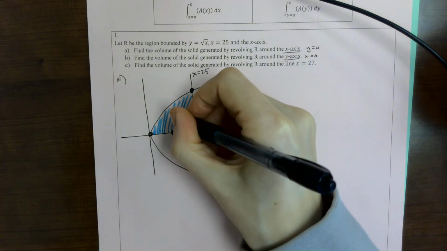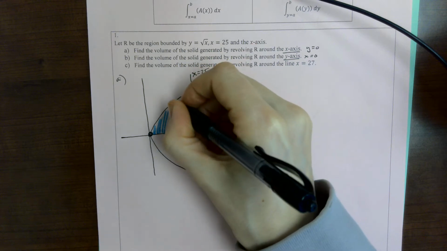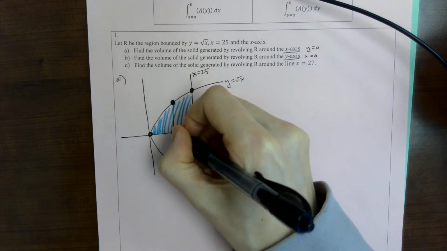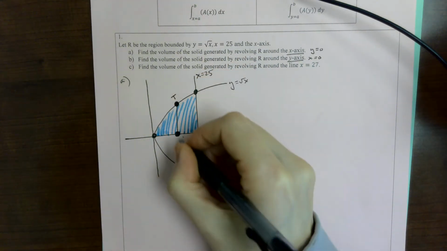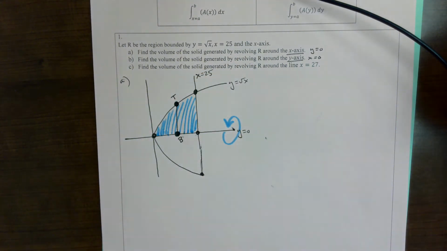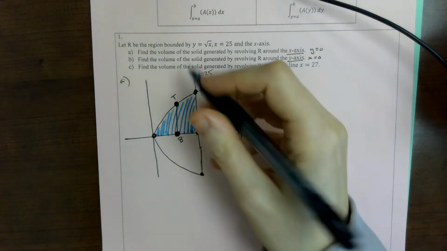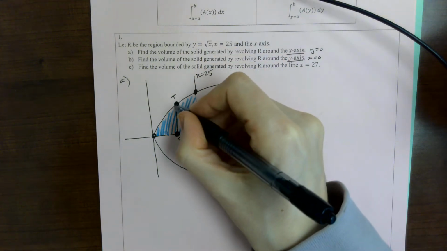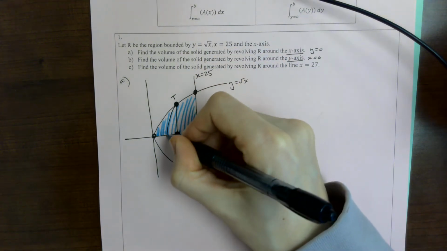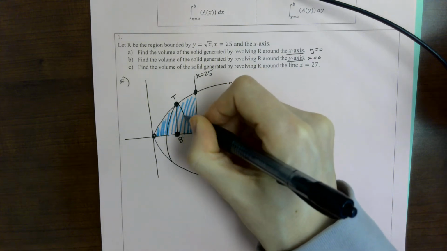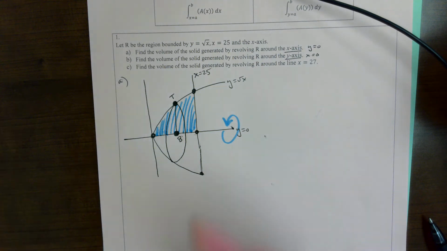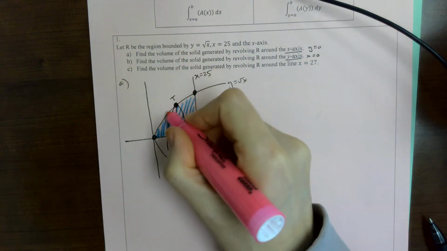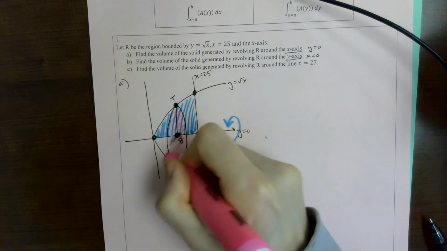I go to the end of the region, and I'm right away going to label that I'm dealing with top minus bottom for that radius. And then you can fill in the rest of the circle if you want. And guys, you don't even have to draw pictures for this. A lot of people are just going to see it in their head, like how this is going to work.